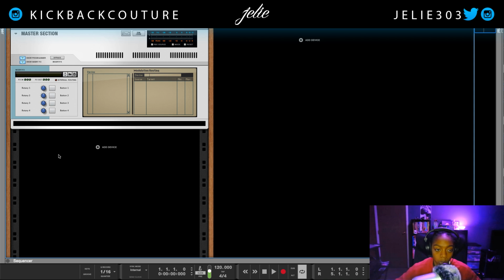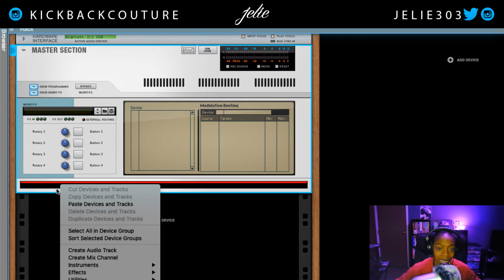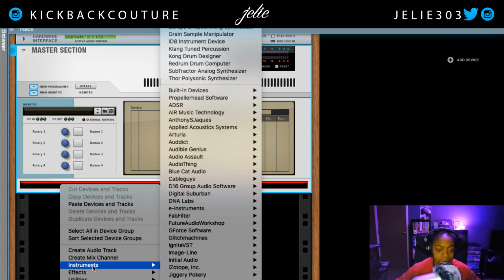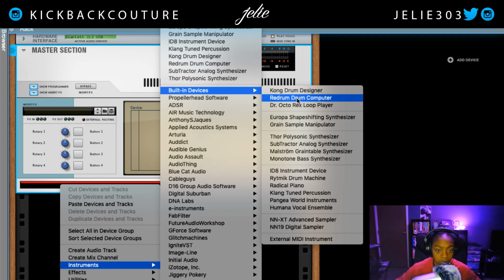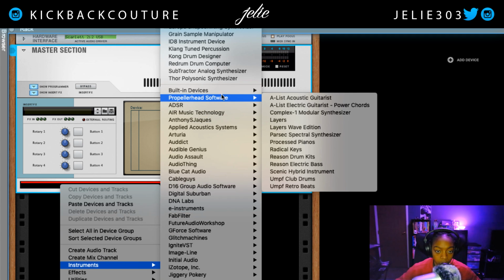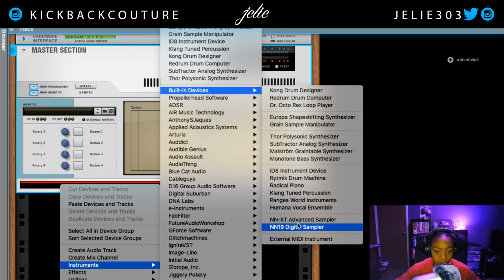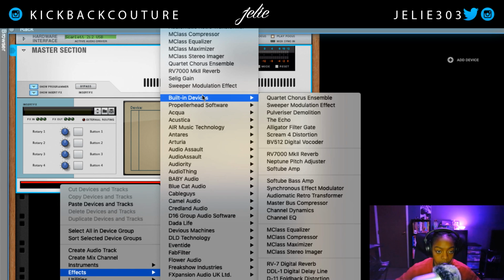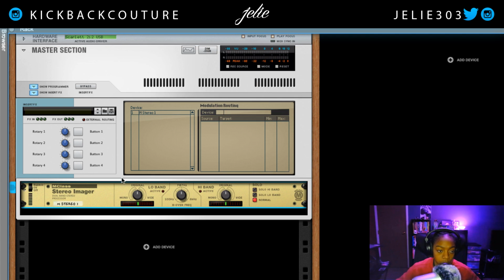Now, like I said, we're going to work backwards. So the first thing I have in my template is, whoa, I can't find it. Built-in devices. It's an effect. Built-in devices. M-Class Stereo Imager.